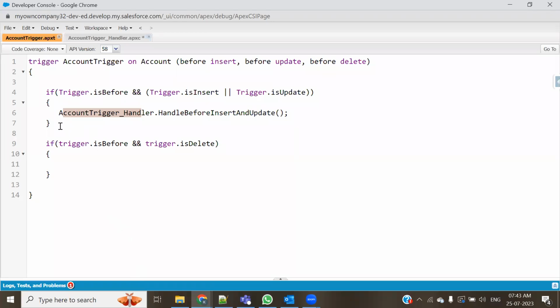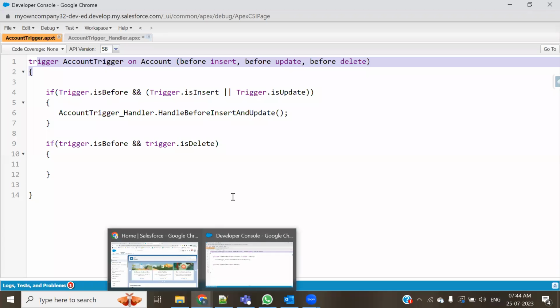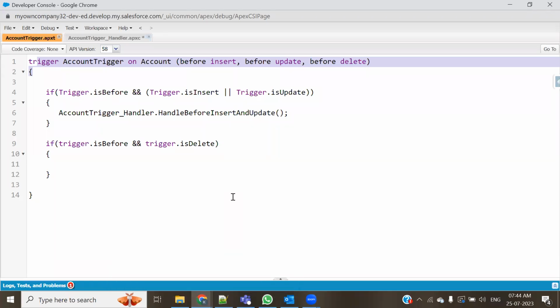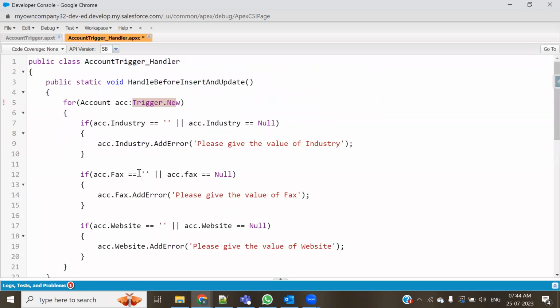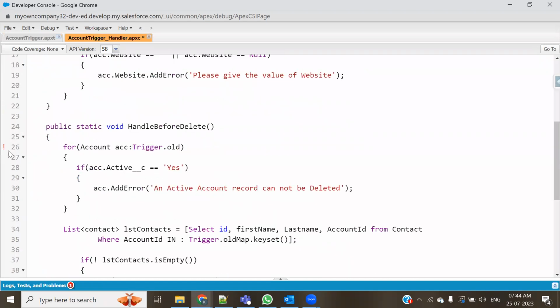When this logic was initially present over here, there were no errors at all, because in the context of a trigger the Apex runtime knows what trigger.new, trigger.newMap and trigger.old mean.